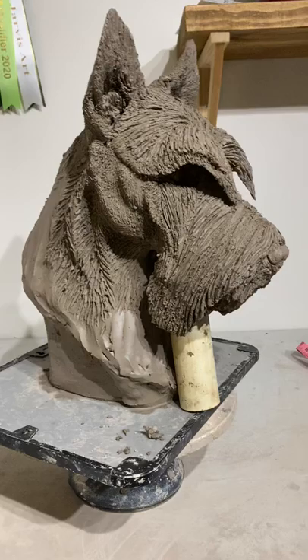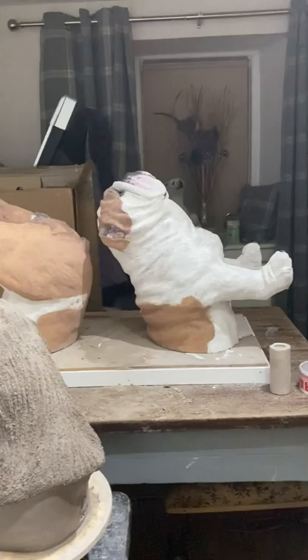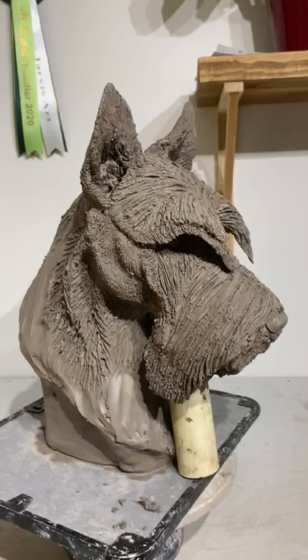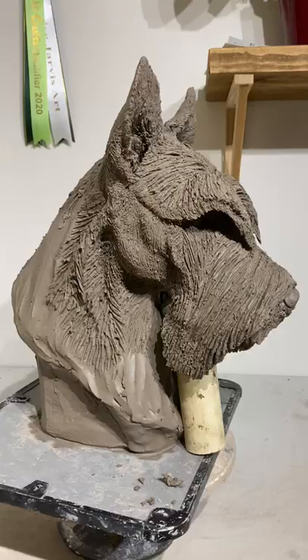I'm very sorry and sad to show you poor Hetty right now, which is rather shocking, so I apologize. She has been cut in two, as I said I'd need to do — she's getting fired and she's way too big to get in a kiln. The nearest kiln of a really big size local to me can only fit her in two pieces, so she's going to be fired in two parts. She will be one piece by the time she gets to the craft show.